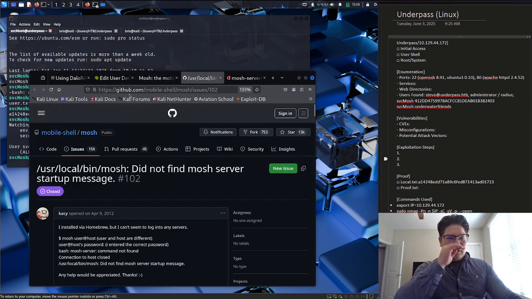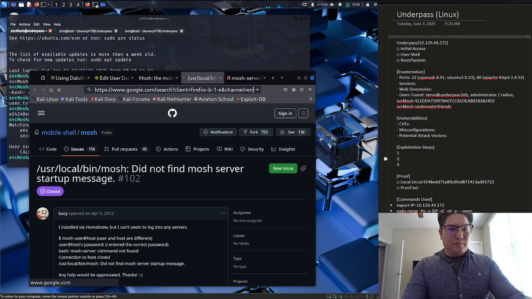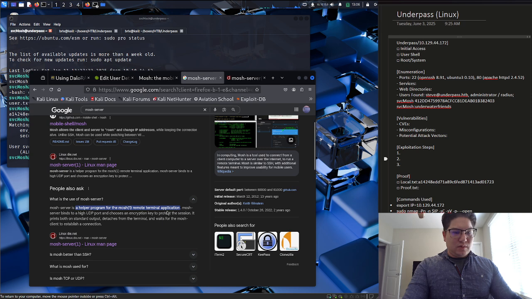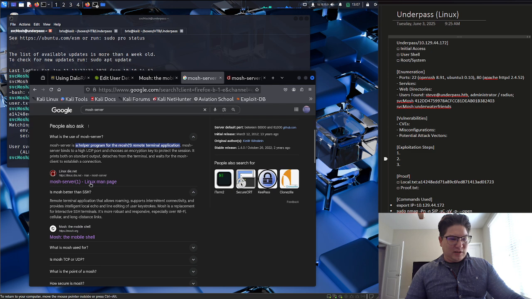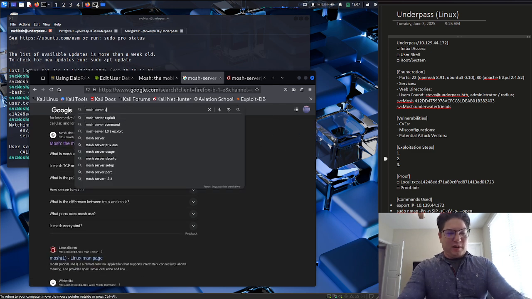How about just searching only Mosh server? Remote terminal application binds to a high UDP port, 161 or something like that, I guess. Which is better for SSH? Let's just type default and see what pops.